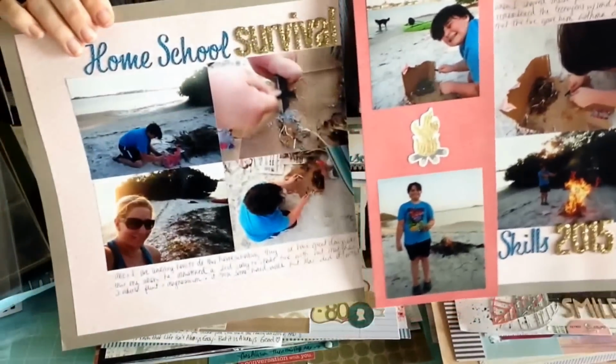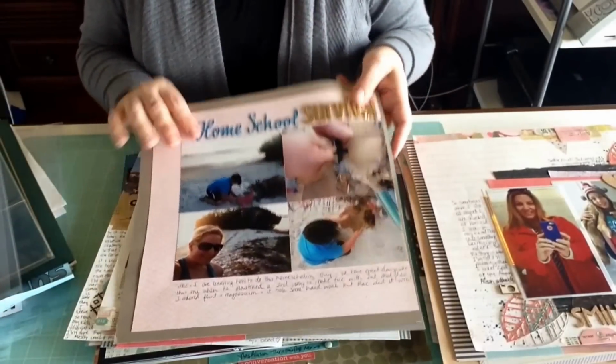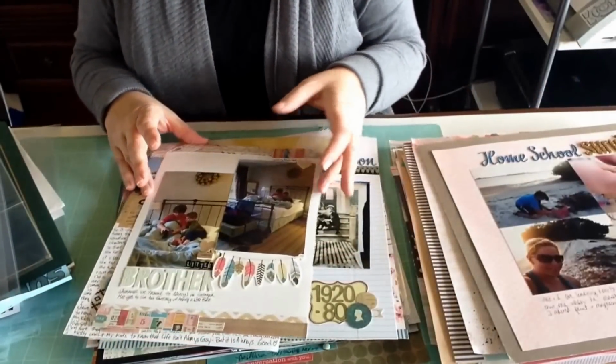So this is when my son learned 3 different ways to create a fire without matches, and that was one of the first projects we did as part of homeschool. So that will go in his School of Life.